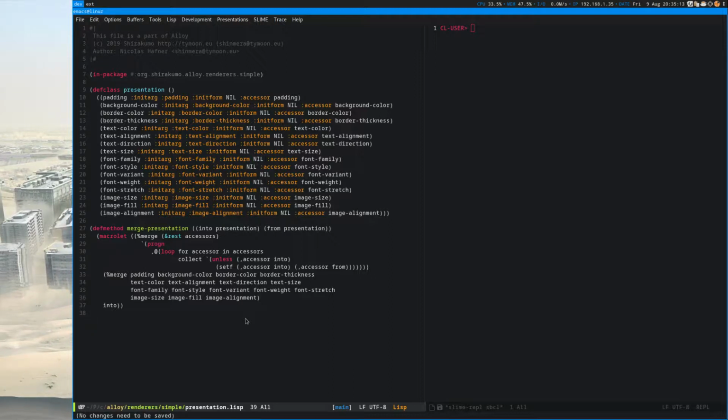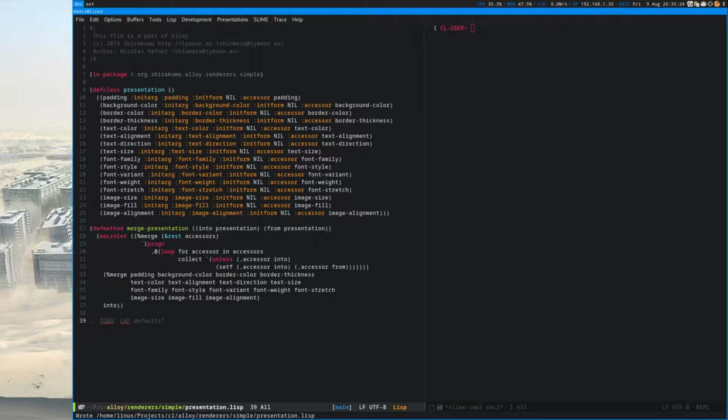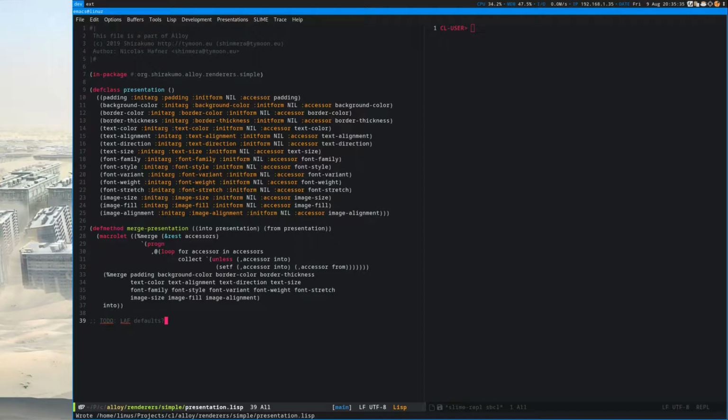I want to define a set of presentation defaults for different kinds of components under a given name, so that I can have different named look and feels that the user can choose from.